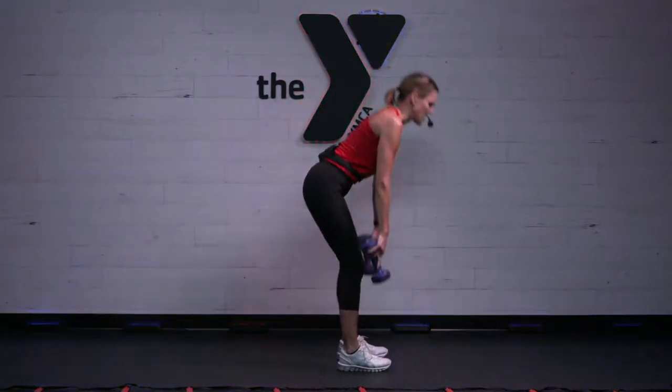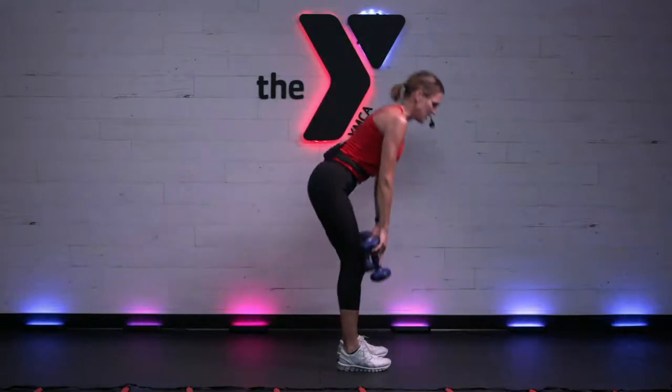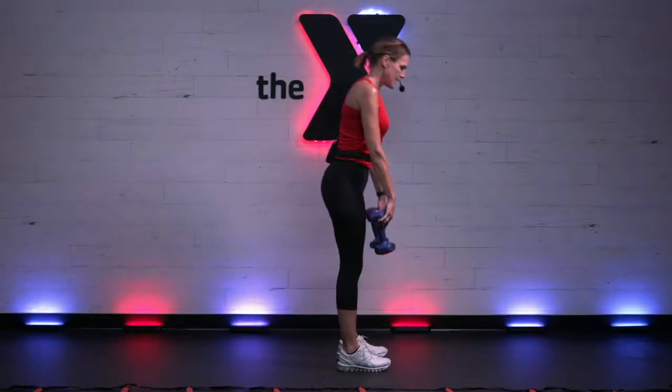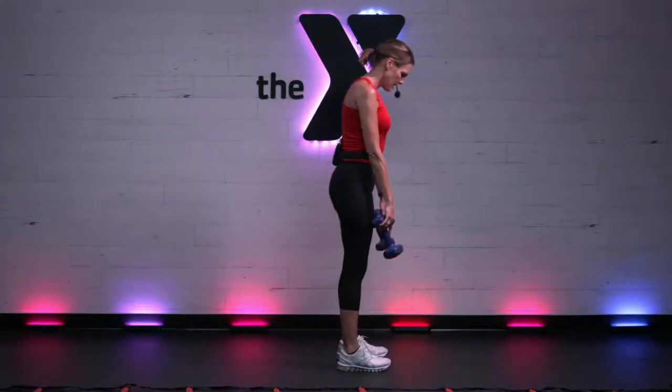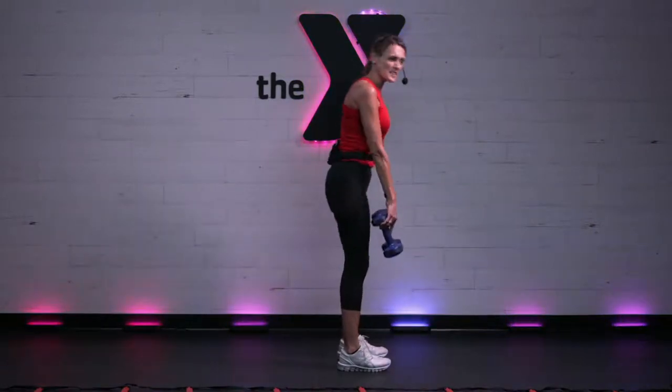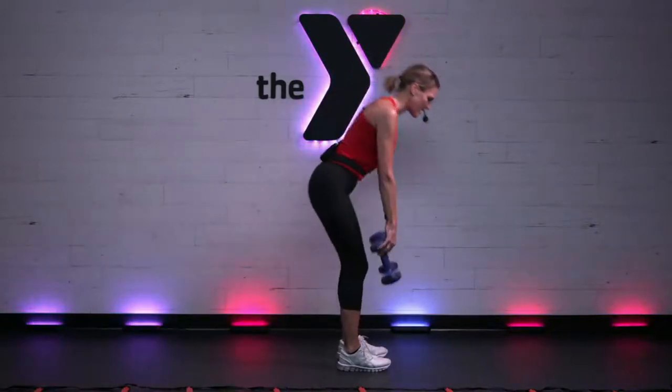If you want, dig a little deeper. Hinge forward. Bend the knees. Down, up, down, up. Good, lift with the back of the legs, hamstrings, glutes, squeeze. Good, squeeze, down.